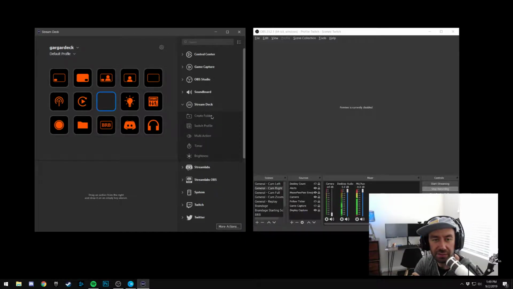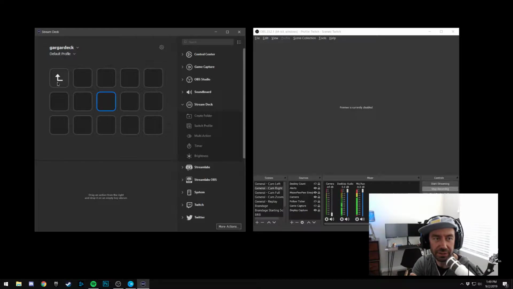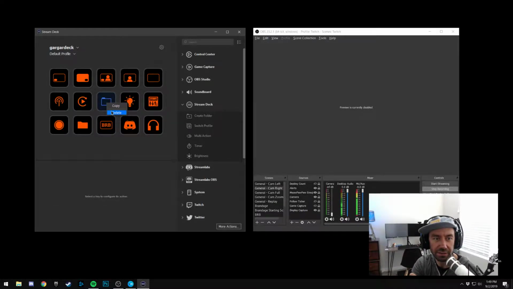The Stream Deck itself has this thing, which is folders, so if I want to make a new folder of stuff, I can drill down into it and add new stuff there, so that's how the layers work on folders. There are timers you can set. You can set the brightness of the device. You can set these multi-actions. I did use these for a while.